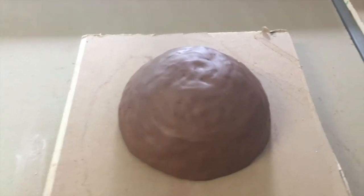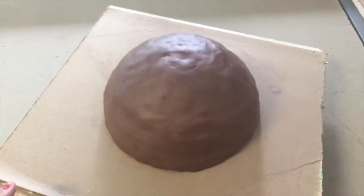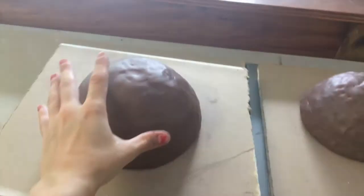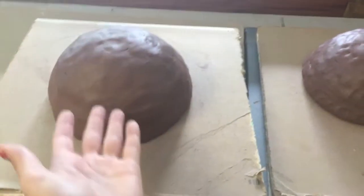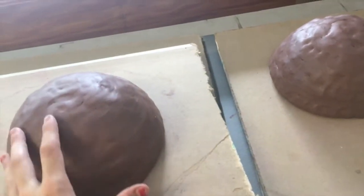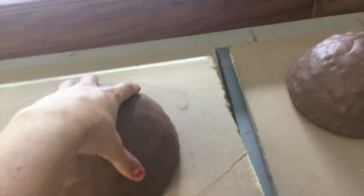Okay, so here's what the second half looks like. And I have the other one right here. Basically, if you can imagine, whenever these get really firm, I'm gonna put this one upside down and then stick this one on top and then seal it together to make a complete circle. But now that both of the halves of the sphere are finished, I'm gonna wait for those to firm up.